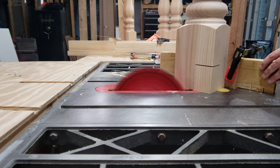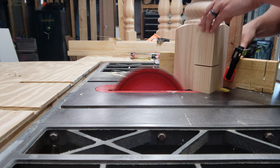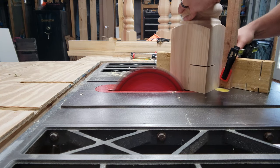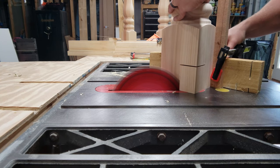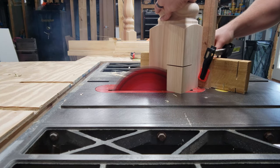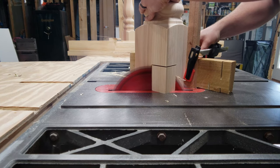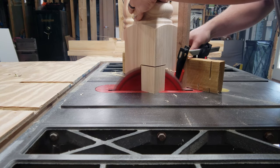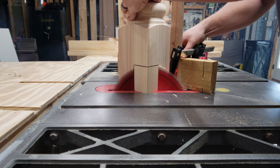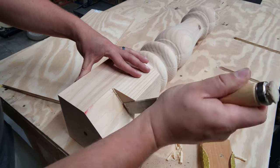Once that was repeated on all four legs, I then flipped them straight up using my miter fence at a 45-degree angle. I can then trim off the excess material. Just a little more cleanup with a chisel and they're good to go.